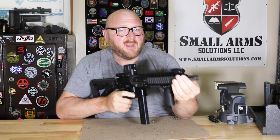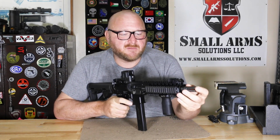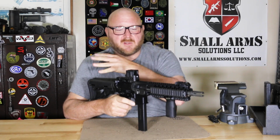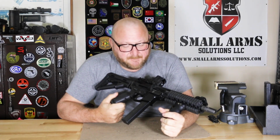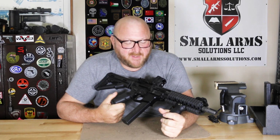We removed this, and you can pop on any kind of sound suppressor. You do get some of the blowback with it because you do have some of the openings in here. This is an extremely accurate gun. However, it's very, very heavy.